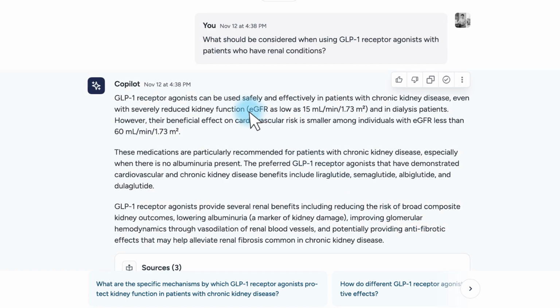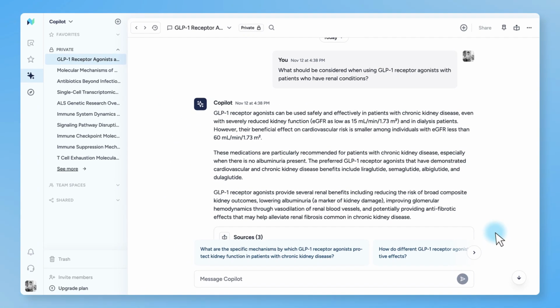You'll see, for example, the discussion of estimated glomerular filtration rate as low as 15 mL per minute per 1.73 m², and you'll also have other clinical biomarker levels. None of this information that Nexnet presents is intended as clinical guidance, but instead, we found that it's quite helpful for a lot of basic scientists to understand what the clinical considerations are and vice versa.